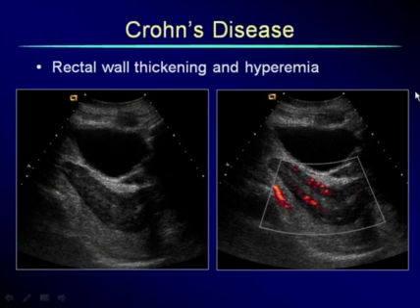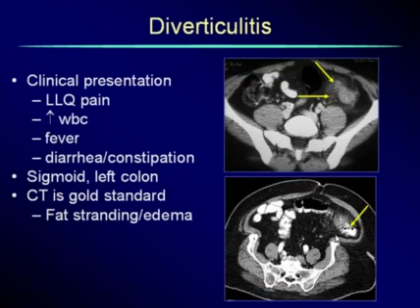Another patient here presented with pelvic pain and pressure. There were a lot of GI complaints. She had had a hysterectomy, so they wanted us to take a look and see what's going on in the pelvis. There were no female organs, but here we have a very abnormal structure that has a very hyperemic wall, and we realized eventually that this was the rectum. So this was a patient with Crohn's disease and rectal involvement.